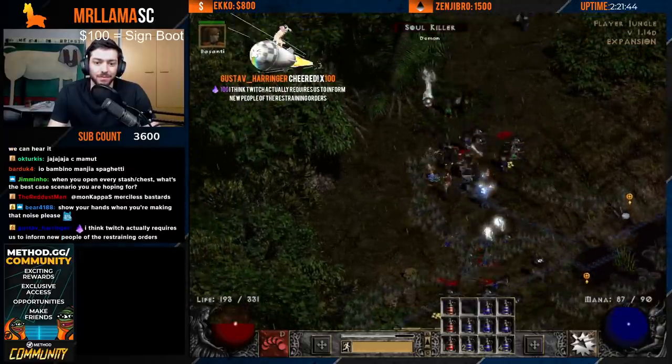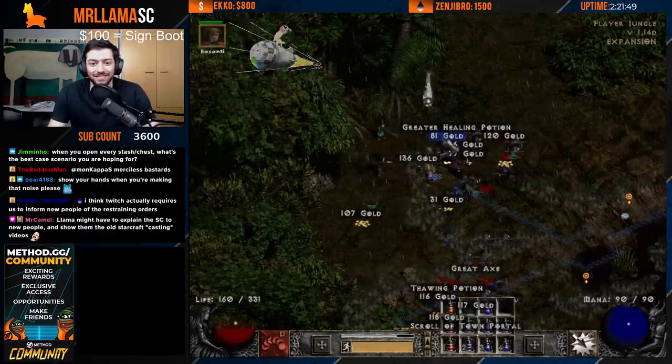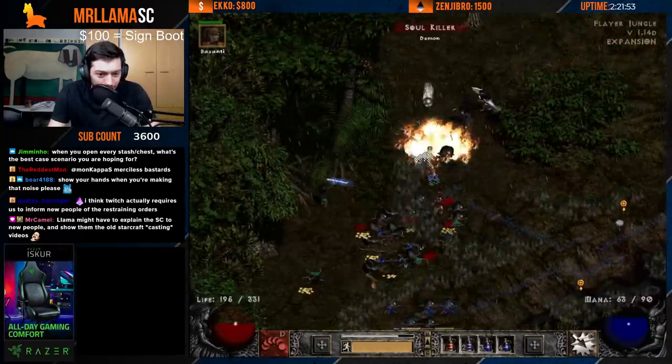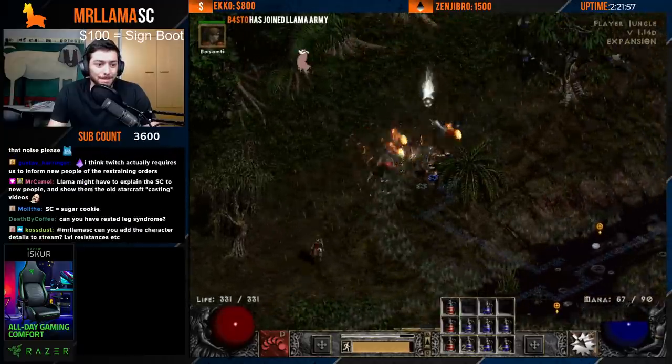I think Twitch actually requires us to inform new people of the restraining orders. That's, I don't have any. See, all the new people are gonna think that's not a joke. It's a joke for everybody. Bad joke that chat came up with.